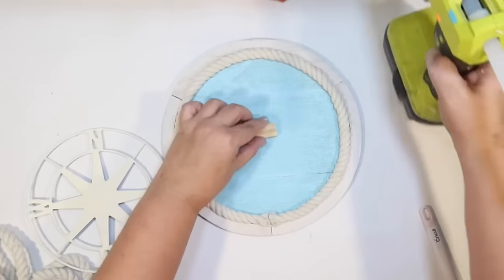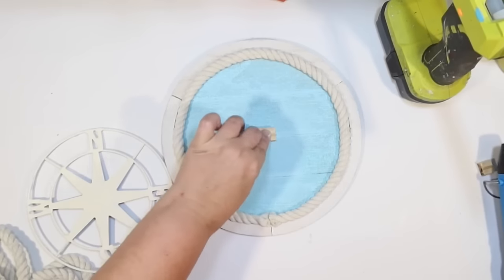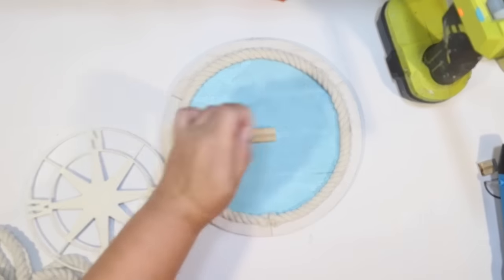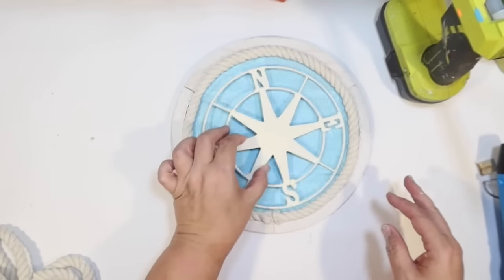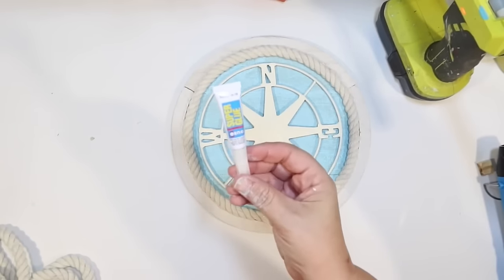So I'm just cutting down a Jenga block from the Dollar Tree a little bit with my miter scissors. And I always have those linked in my Amazon shop below. I love those things. And then we can glue the little compass star to it.